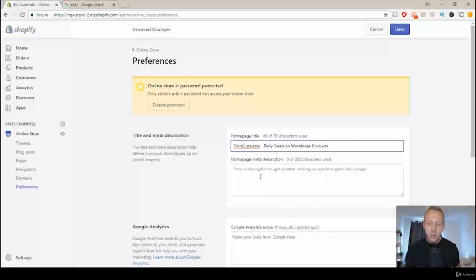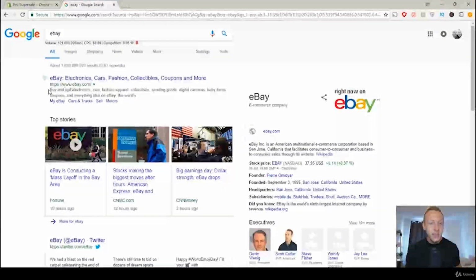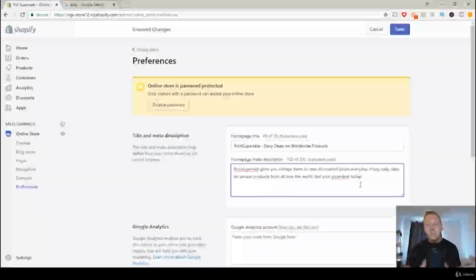And then we go down to the homepage meta description, which is this part. Just like the title, you want to make people's incentive to click as high as possible. Make them really want to go there, such as: R&J Super Sale gives you vintage items at new discounted prices every day. Enjoy daily sales on unique products from all over the world. Get your super deal today. What we have done here is describe exactly what we do.